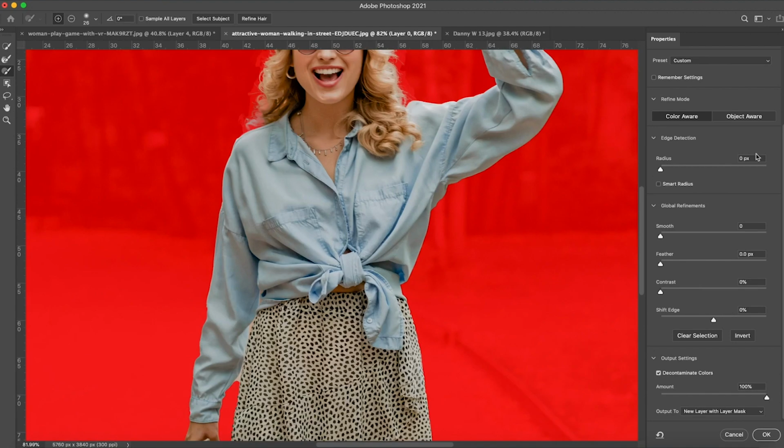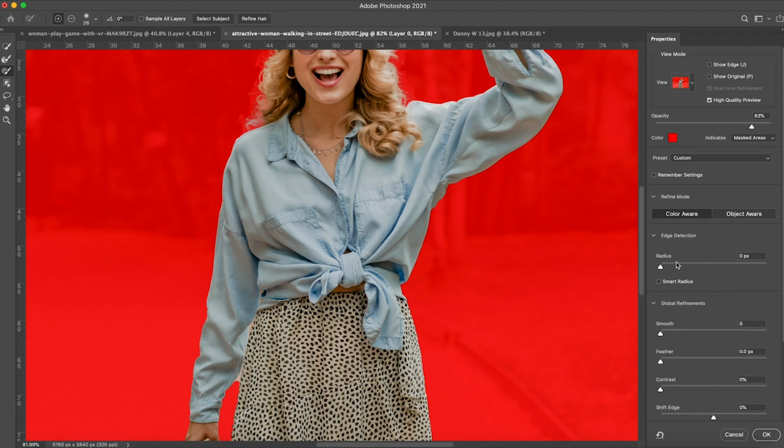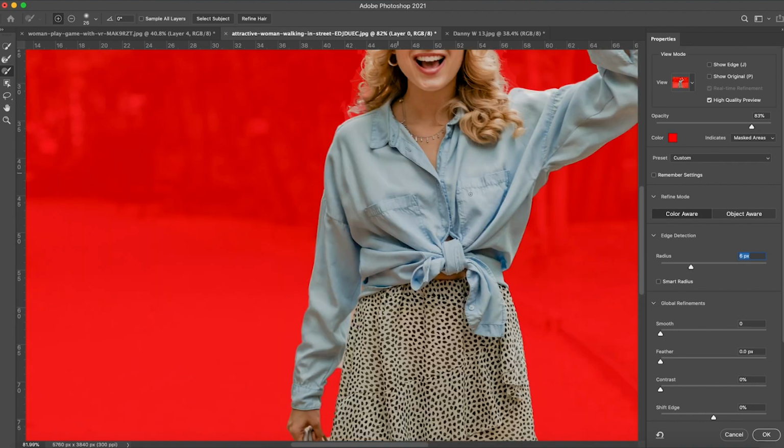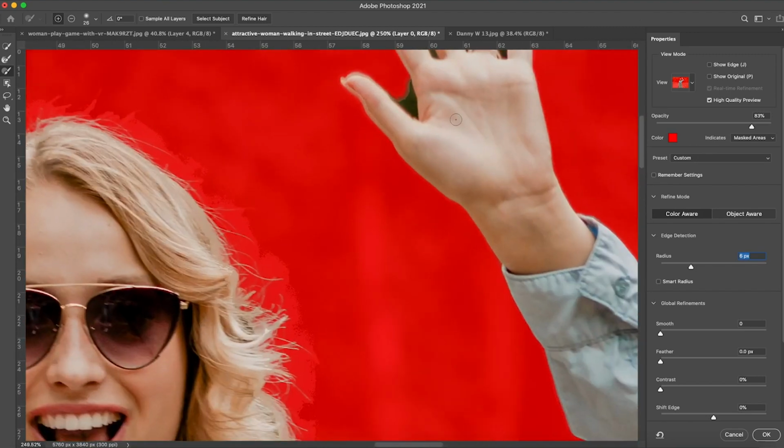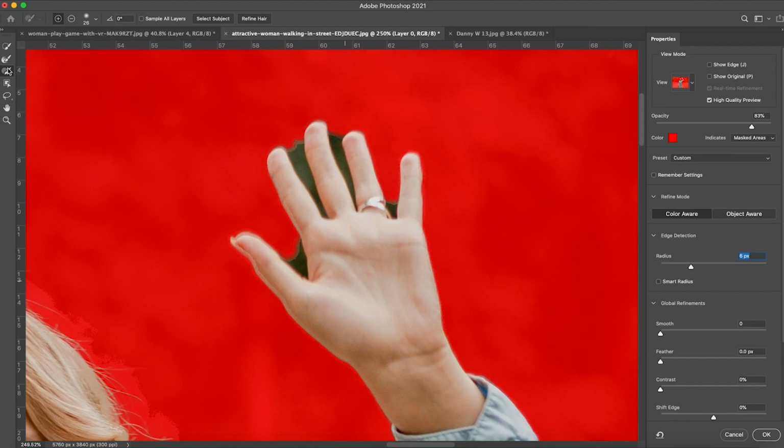And then what you want to do is scroll up, and your radius, you want to increase that by a bit, and that's just going to automatically detect some of the edges, maybe some of the background that's in the hair. So finally on this one, we've got a few details that have been missed, like the hand up here, but it's okay, not to worry. We've got two tools here. There's the Refine Edge Brush Tool and the Brush Tool. With the Refine Edge Brush Tool, that allows us to really paint onto the image and tell Photoshop, we don't want this colour, get out of here.